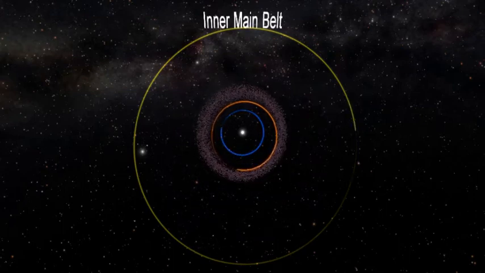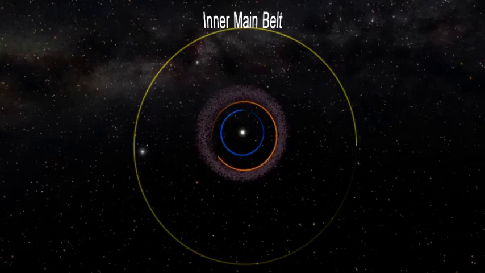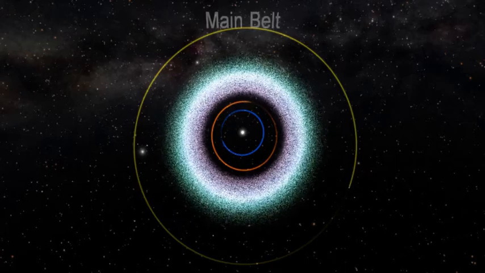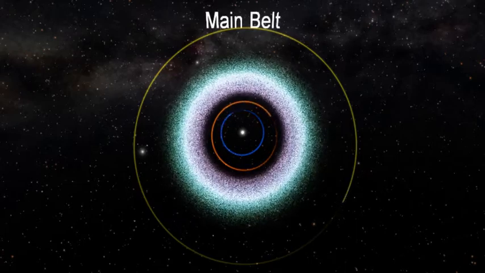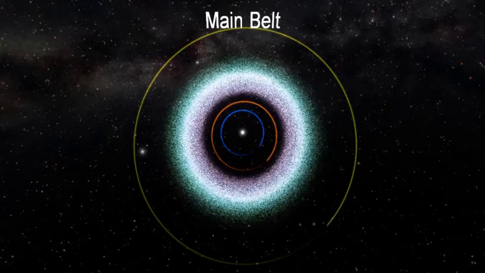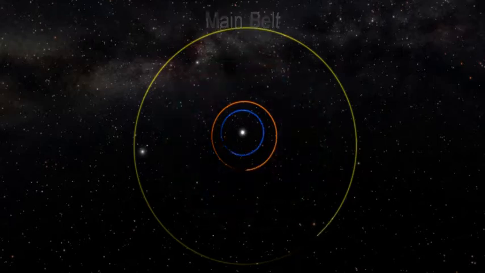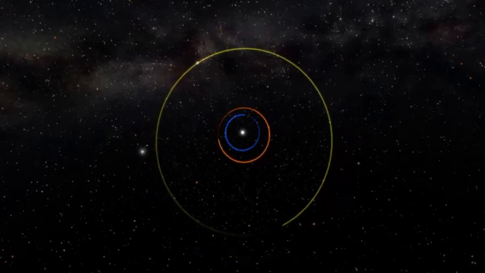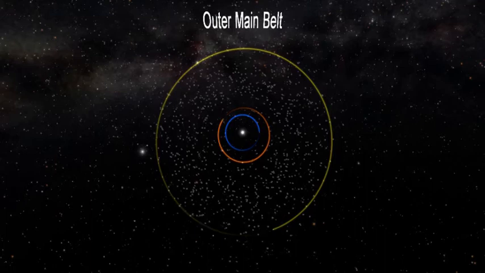As we move outwards, we'll have a view first of the inner main belt asteroids that extend just beyond the orbit of Mars. And then now we see a larger proportion of the main belt asteroids. Now within the main belt asteroids, there are very thin gaps called Kirkwood gaps that are clear of asteroids due to the gravitational influence of Jupiter.